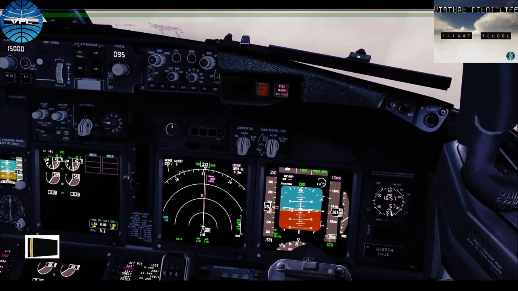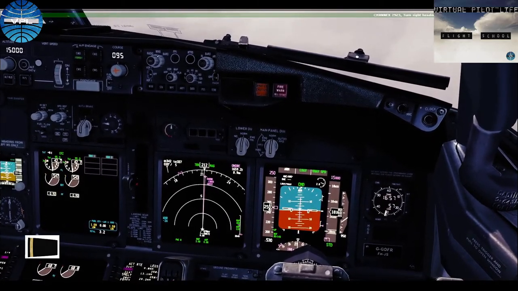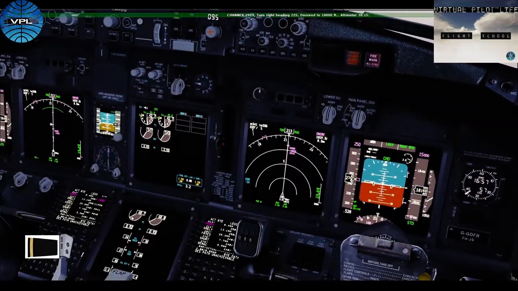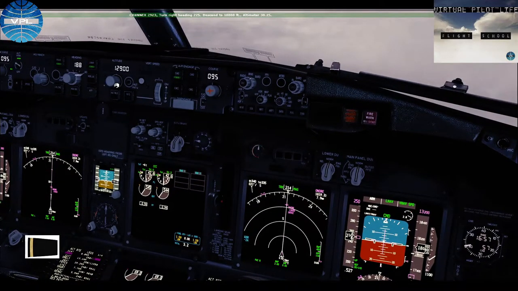Mechanical confidence 2923, turn right heading 225. Descend to 10,000, altimeter 30.15. Descend to 10,000. Make turn to heading 225. Dude, we've got an altitude restriction here at 13, but okay. 10,000.